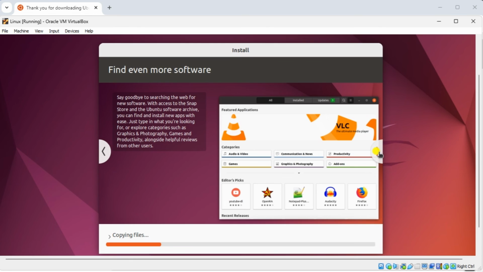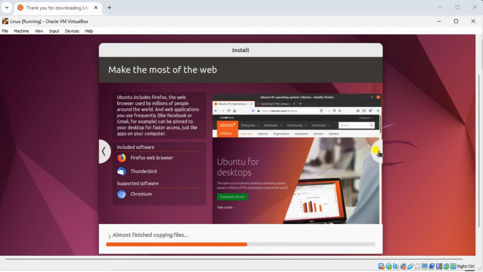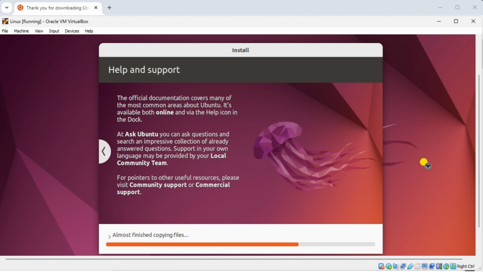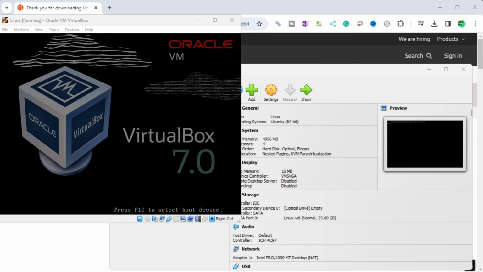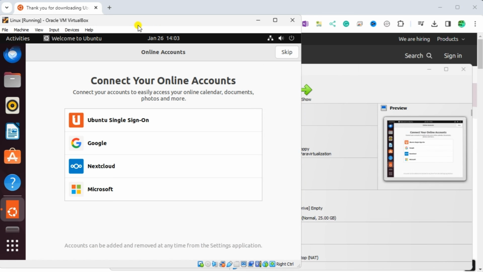As our software is being installed, we can see some of the features of this operating system. When the installation has finished, enter your password to log into the system.